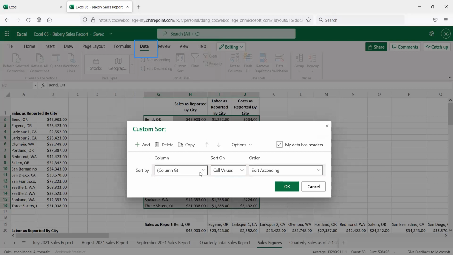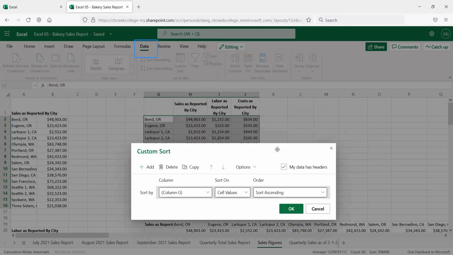So you see there's a box up here. It says my data has headers. If I didn't select the titles, then I turn that off. If I did, I click on it. And that way it won't sort my titles.